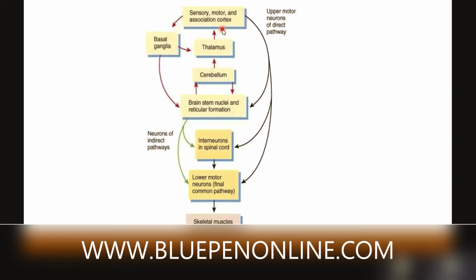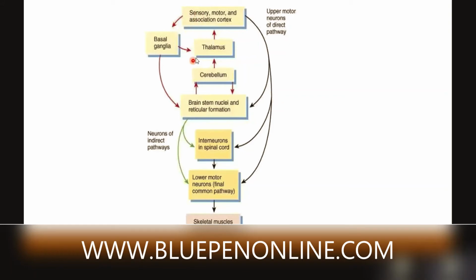At the same time, there are certain activities that don't require this loop. In such cases, the information from the motor or association cortex comes to basal ganglia, but the basal ganglia directly pass the information to the neurons in the brainstem nuclei, that is neurons in the medulla, pons, or cerebellum, and from there through the interneurons it reaches the spinal cord and the lower motor neurons. Lower motor neurons pass the information to the muscles, and finally the muscular activity is carried out. This is the indirect pathway. This is the direct pathway.